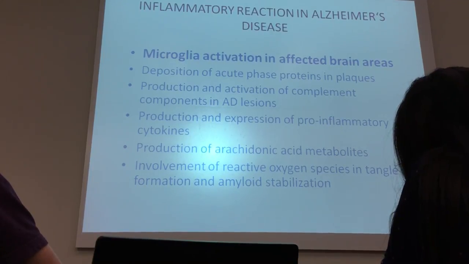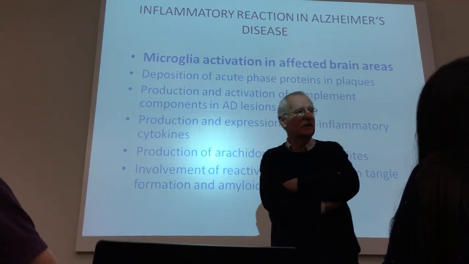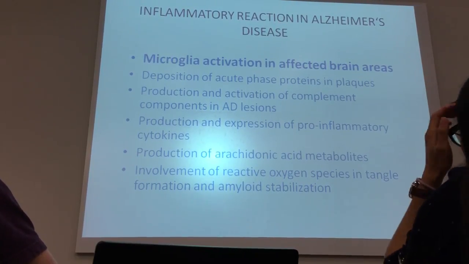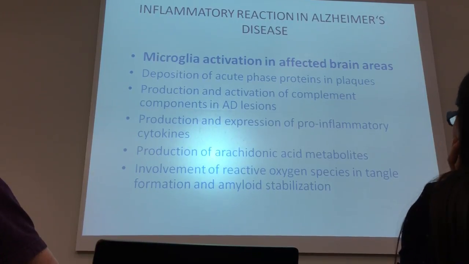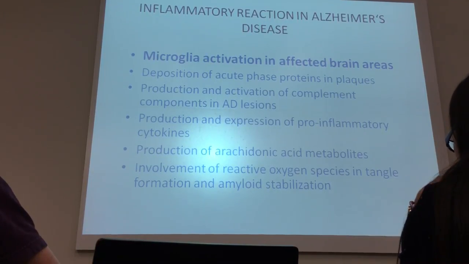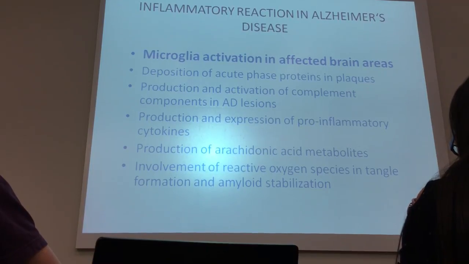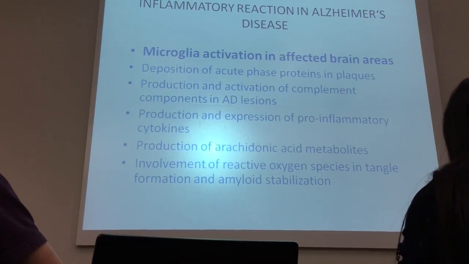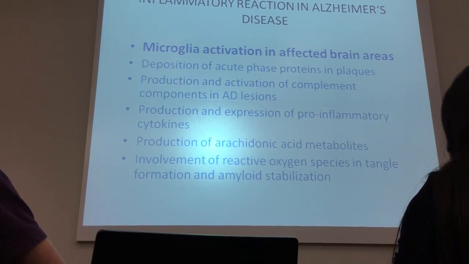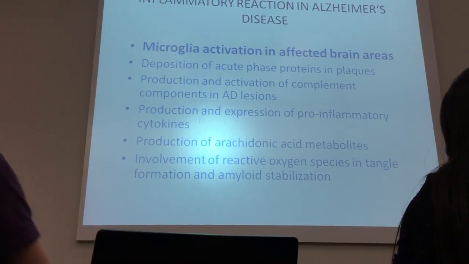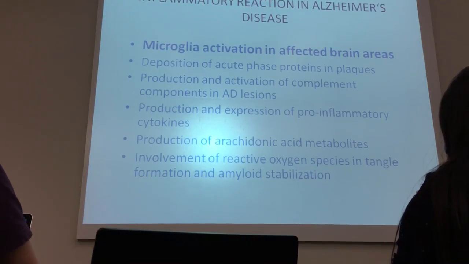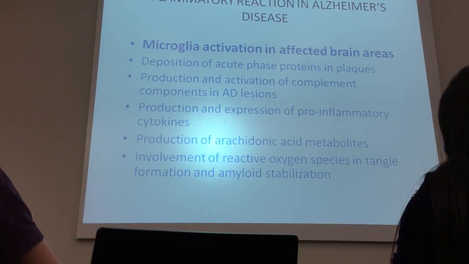Okay, we have all these deposits of misfolded proteins, and the question is, what can we do against them? For nearly 20 years or so, many strategies were in the direction of blocking the formation of Abeta or trying to dissolve these Abeta deposits, etc. And that actually didn't lead to anything which made it into the clinic, because it just didn't work in the clinic.